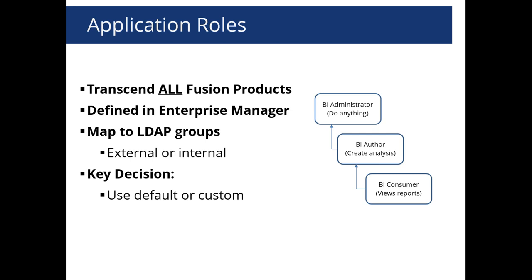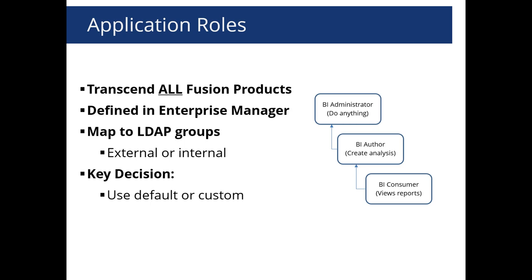The documentation you create and the decisions you make in your implementation here are largely going to set the foundation for success, certainly with regard to security, being conscious of how the inheritance works. For what I have on the right there, as far as some very simplistic hierarchy, we have the idea of a consumer, a BI author, and an administrator with increasing levels of privileges.